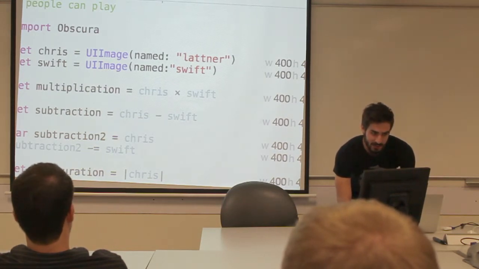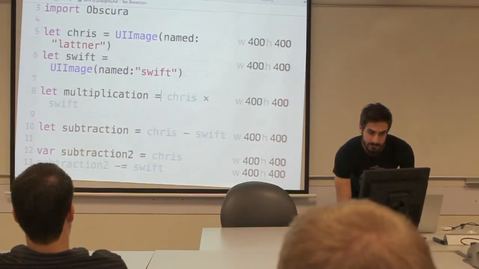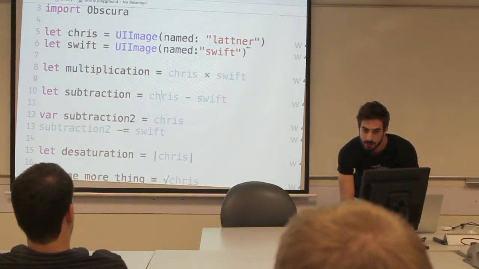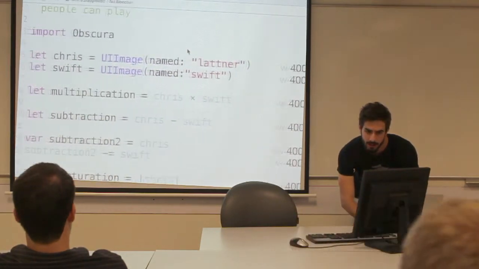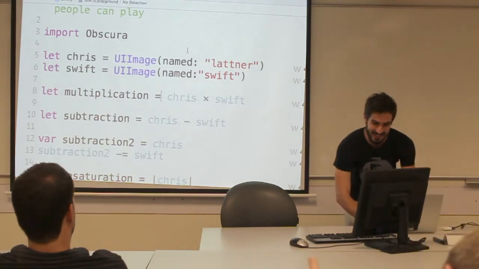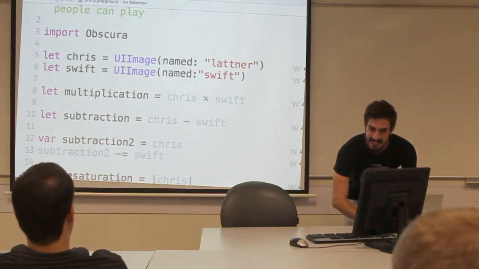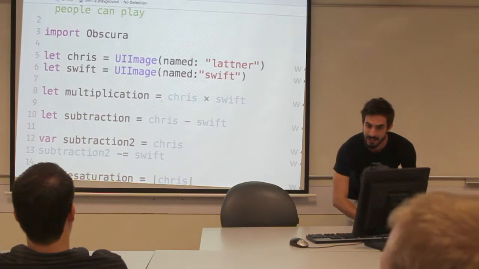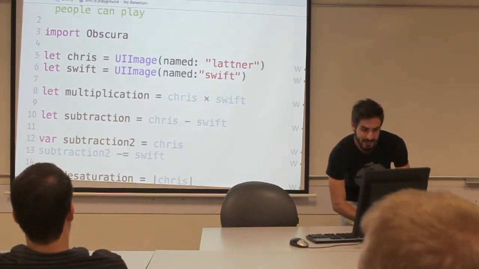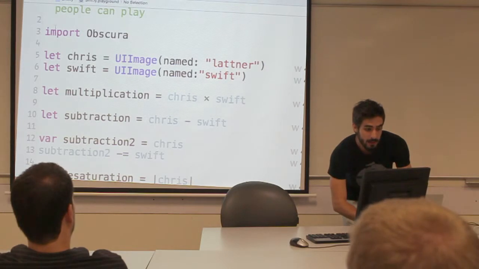Just bear with me. It's really hard. Okay, so this must be better. No, the whole point of the playground is that you can see the stuff as it executes, and here you cannot see it. That's the minimum size that it can go, so it must be really small.